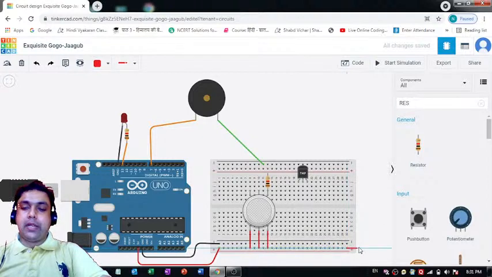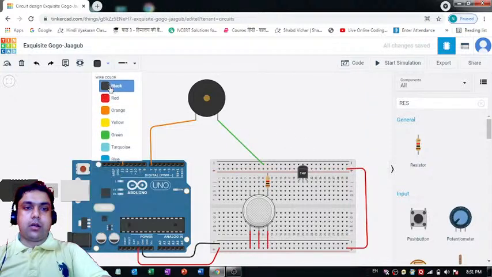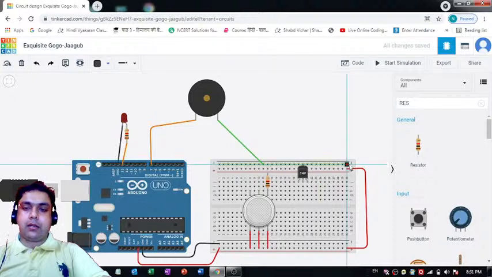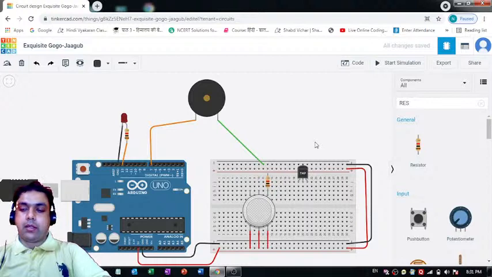So we can simply select the positive terminal and connect it like this, and let's change the color of the wire to black and connect this negative terminal with this negative terminal like this. So that's how you can connect the two parts of the breadboard.